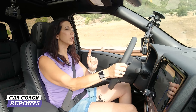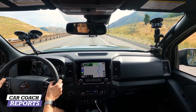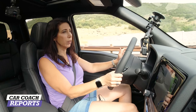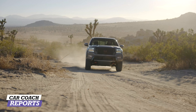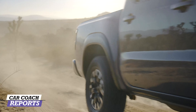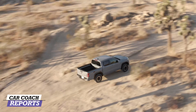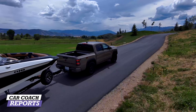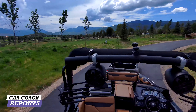Starting with performance — this is one engine for all new Frontiers, a 3.8-liter with 310 horsepower. Going up steep hills here in Utah heading to Park City from Sundance, it does really well, certainly better than the previous generation. With 281 pound-feet of torque it has good get-up-and-go. It's leading the class in horsepower among all listed competitors, though it could still use a little more. Towing capacity has increased to 6,720 pounds.